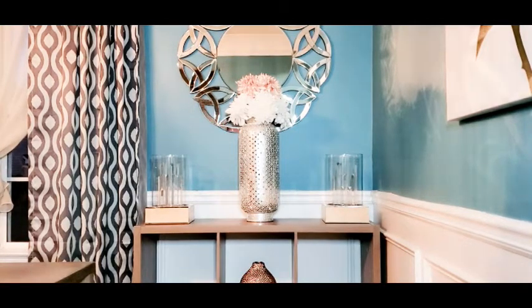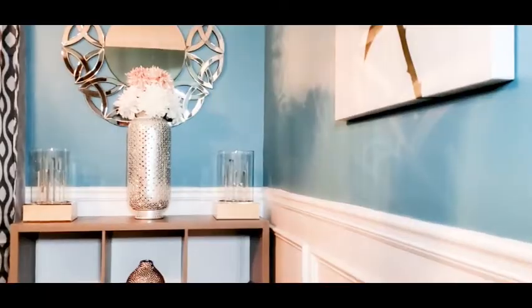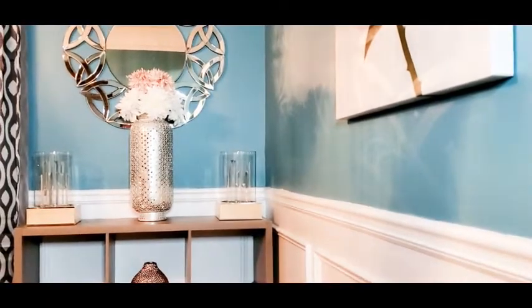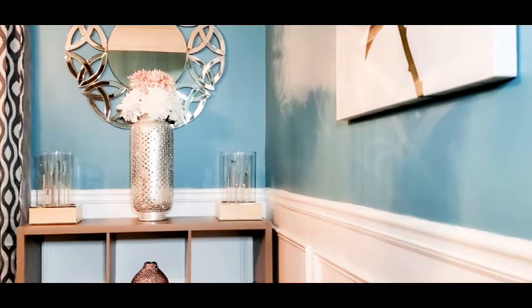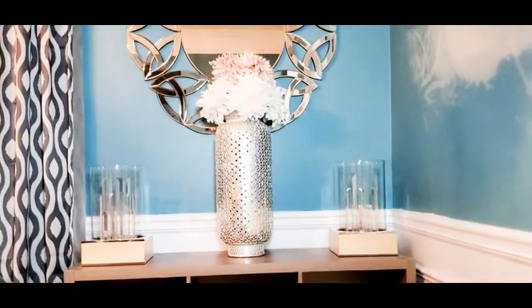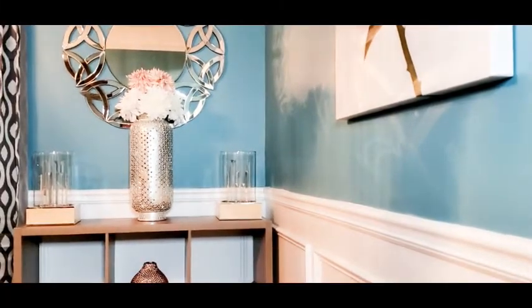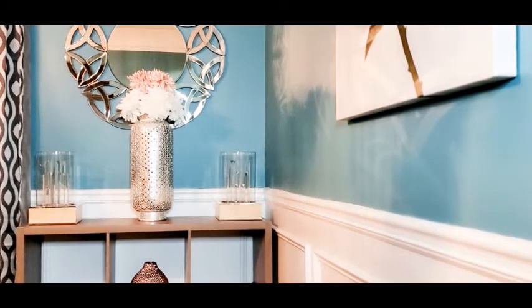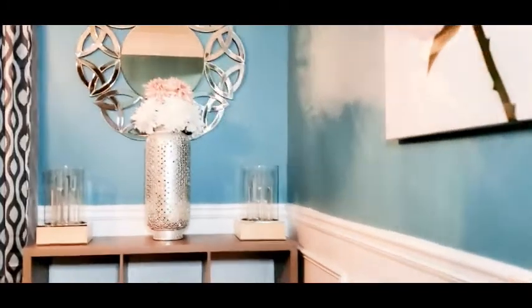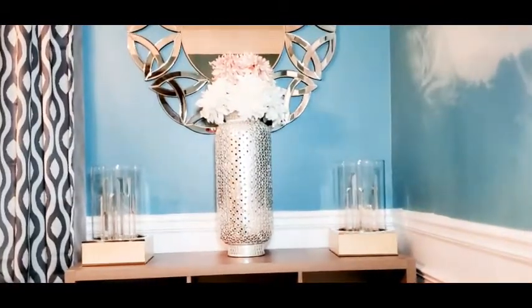This works. And the reason why it works is because those two candle holders are glass. And because they're glass, they kind of disappear to the eye, and your hierarchy is standing out. So your tall vase is your hierarchy along with the mirror. Can you have more than one hierarchy? Yes, you can. They just need to complement each other. So your tall vase with your flower and your big mirror, those are your hierarchy. They're complementing each other, and therefore not competing with each other. And that's the key point. Nothing should compete, and they are not competing.